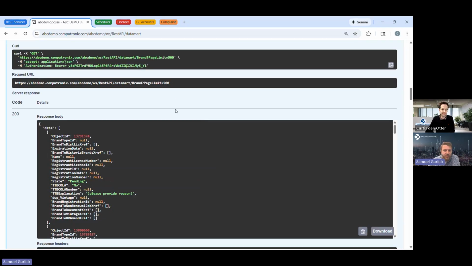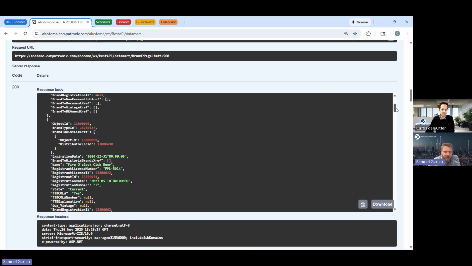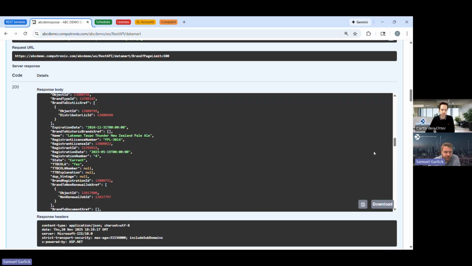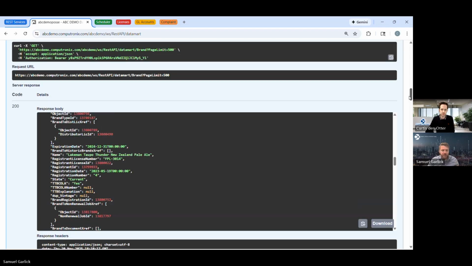This is the URL hit with a certain page limit. And then down here is actually the response where it's actually pulled data from all of the brands that currently exist in our ABC system. We've got date information. We have the names of the different brands. We have the state, are they current, compliance with TTP, COLA, that sort of thing. All available here. And you have the control over what data is available and what sort of related information is also pulled in. You'll see things like these license XREFs are pulled in as well. So if you were pulling in a bunch of different data, you can actually maintain that relational model in wherever you would like to report with this information.